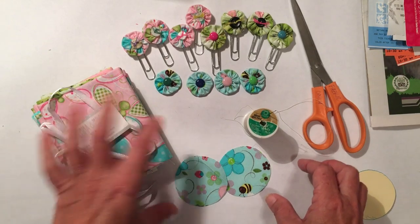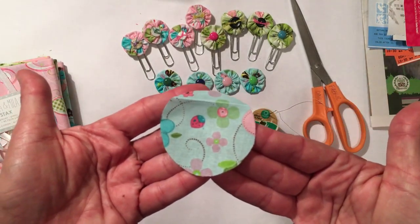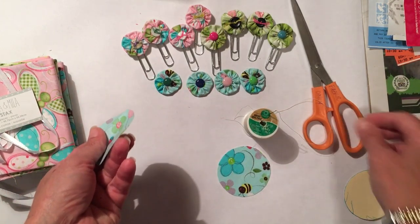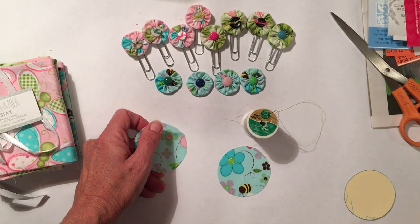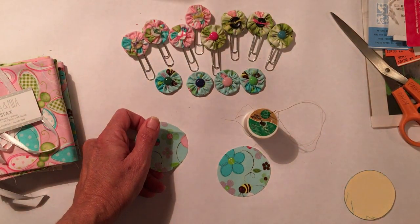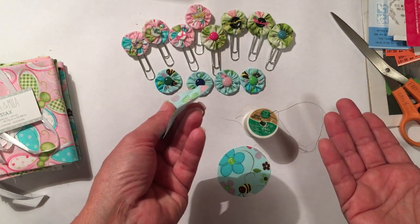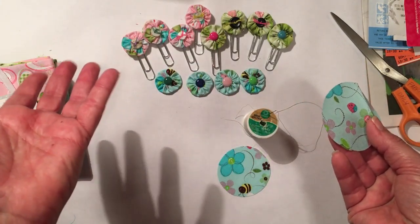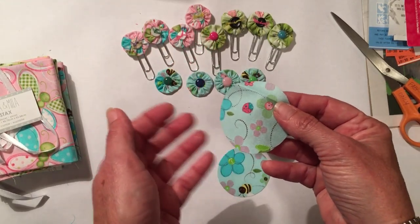Okay. So you take your fabric, and you cut out your circle. I am no expert in this. This is the first time I've ever tried doing these. And I'm sure there are a plethora of videos on YouTube. Well, obviously there are because I went down that rabbit hole. I watched so many though that I can't really link a specific one, but there are a lot out there and they're super easy to make.